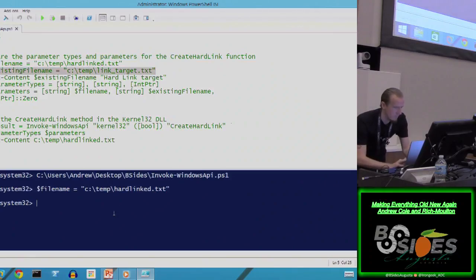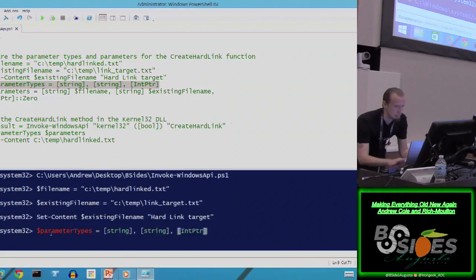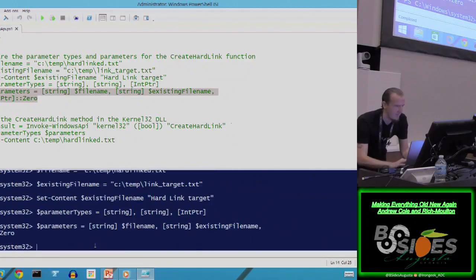The PowerShell script that Lee Holmes has put together enables us to simply specify the DLL that we want to load, the Win32 API function call, and then the parameters that we want to pass to this function. And we see at the conclusion of it, what we end up with is a hard link that points to our original file.